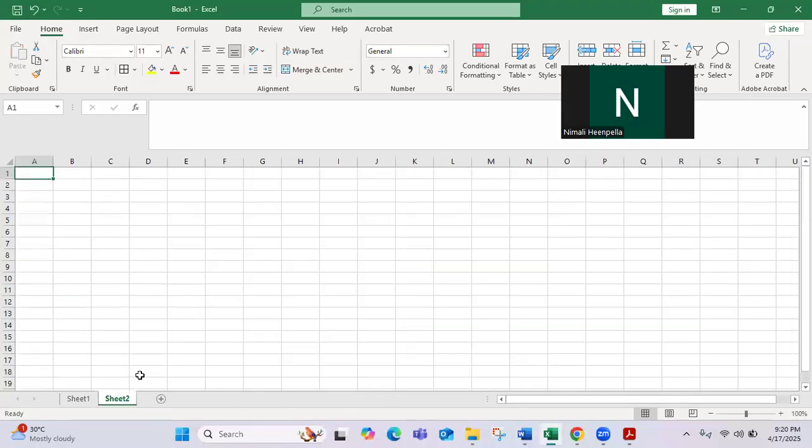Now I'll ask another question. Sometimes in your paper, they will give you an array like this. One MCQ question was like this.